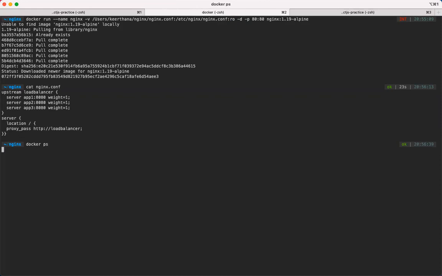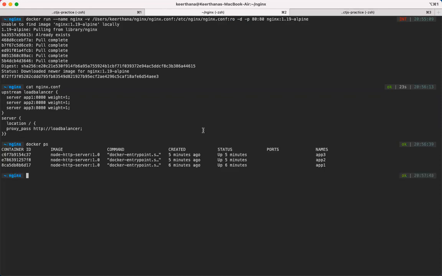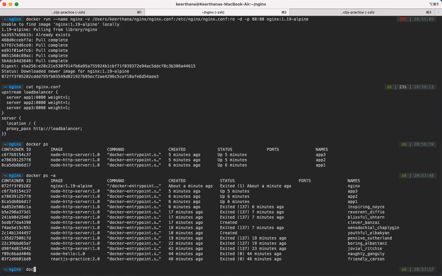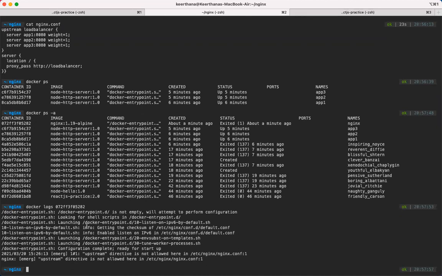So let's see if it is running. Okay, it is not running. Why? See the Docker logs with the container ID. Okay, "upstream directive is not allowed here."